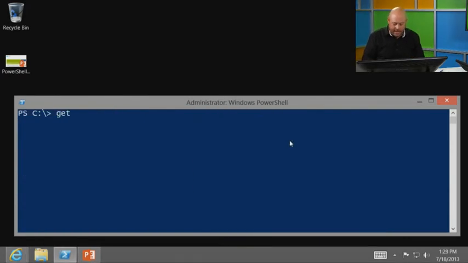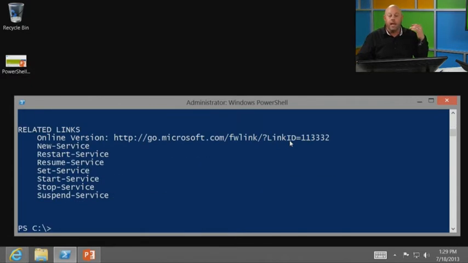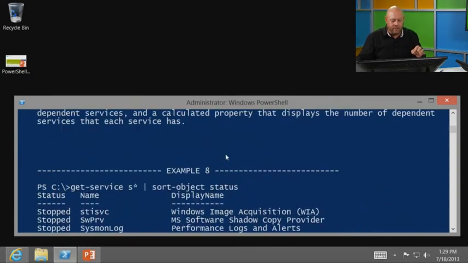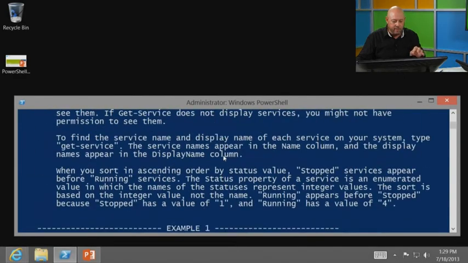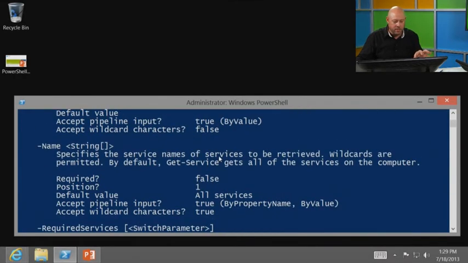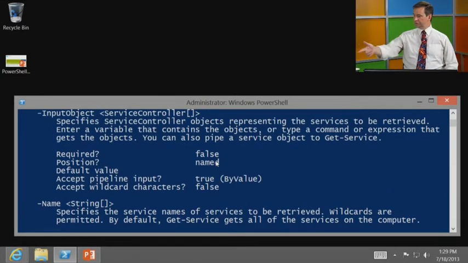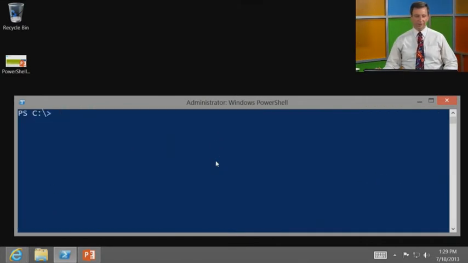Next thing I'm going to do is get help on Get-Service and see if it supports ADComputer object ByValue. And guys, I'm going to make this a little bit briefer. So rather than scrolling through and stopping at every single one of them, let me just scroll up to the things that say ByValue. Wait, can I show them a trick? Yeah, show them a trick. So do that again and do -ShowWindow.